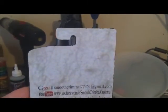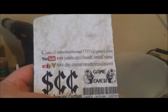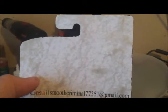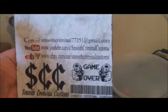I'm still learning. Let's not use thin paper. I ran out of the glue that I used on the front, and I used some spray glue, some contact adhesive, is that what you call it? Anyway, it's what I did for my interior in the Suburban when I first got it a few years ago. I redid the interior myself, or well, I tried to. But you can see how it didn't work. They do have some that sprays a thinner mist. This one doesn't, and I didn't realize that until I started spraying. But since this isn't something he requested, and this is the back anyways, it's still a work in progress.